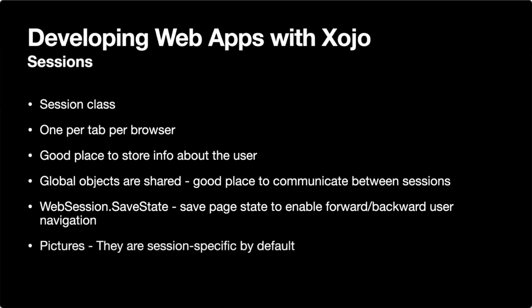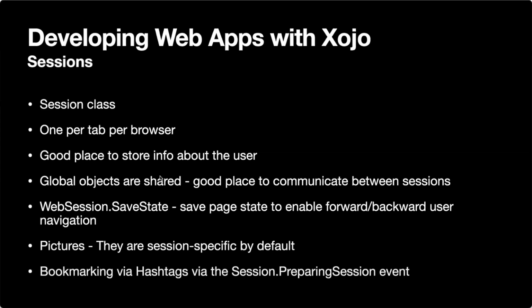And pictures, if you load a picture, they're session specific by default. Pictures in web apps, the class is called web picture, and they have a session property. And again, that session property will have the session object for that session by default, but you can set it to nil. You can set that property to nil if you need to share a picture you're loading between different sessions.